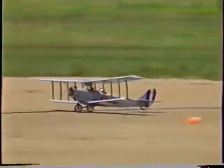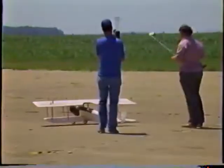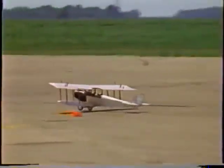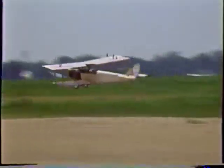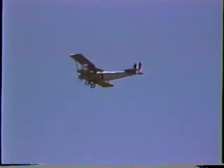A couple of the last aircraft flying late Sunday afternoon were these two JN4 Jennies. Both were powered with 90 four-stroke engines and made a nice picture against the Indiana sky. The gray one is being flown by Richard Metz of Taylorville, Indiana. The yellow one is being flown by David Farnham of Waterford, Connecticut.